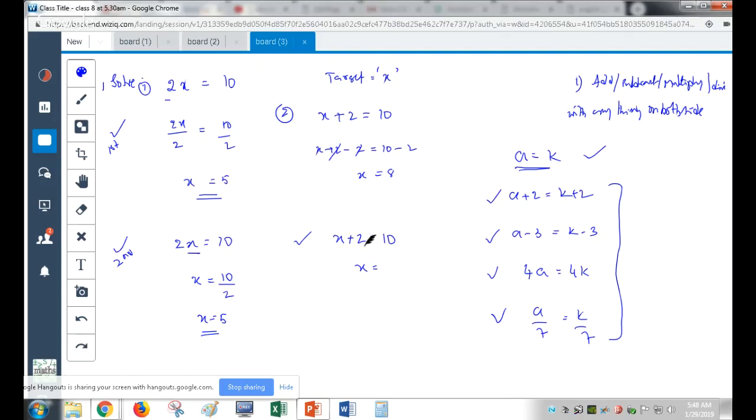Now this 2 is getting added to this equation. So if it goes that side, because we have to send 2 to the right hand side, because we want only x, then what happened? 10 minus 2, which is equal to 8. So you can use the first method properly or you can do in the second method also. Okay. So same way you can have with minus, you can have with into also, right? This is the way to solve the equation using the first rule.